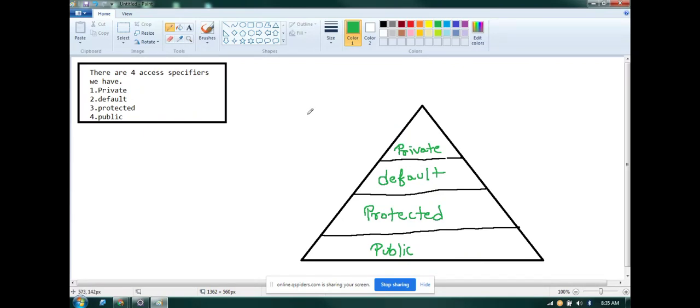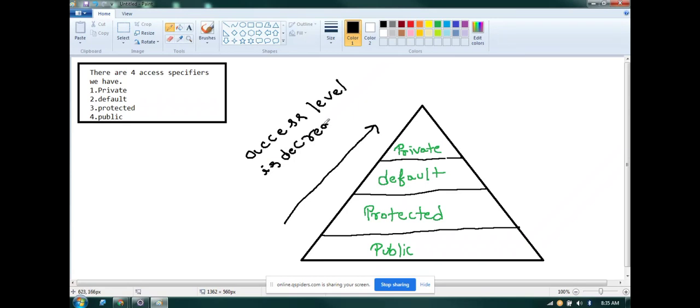So can we say, if we go in this direction, can I say access level is decreasing and security level is increasing?